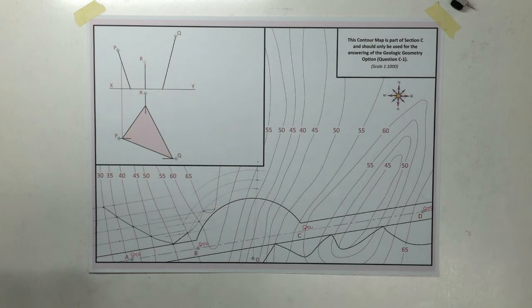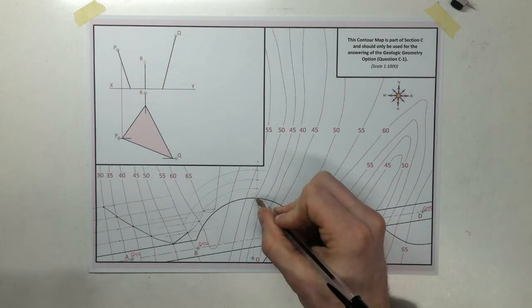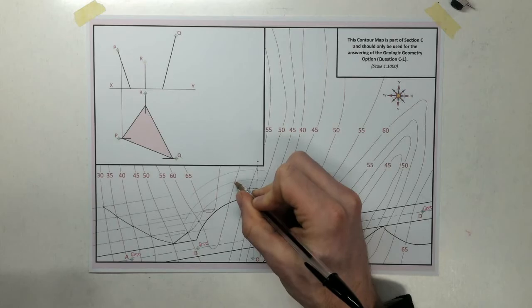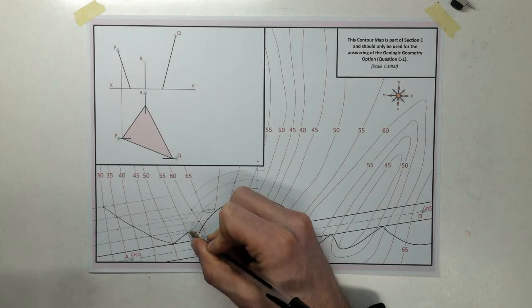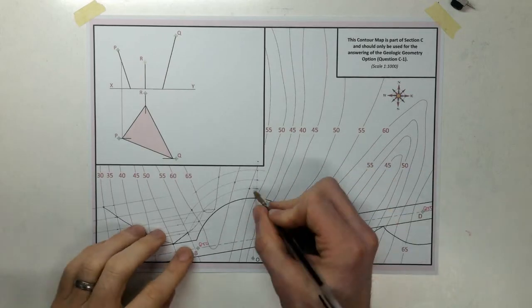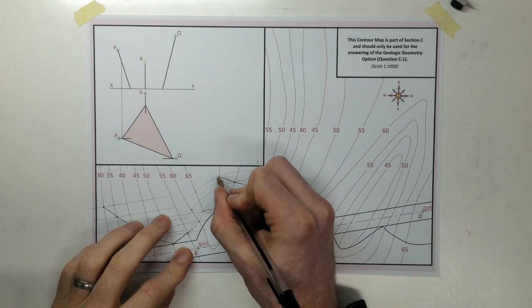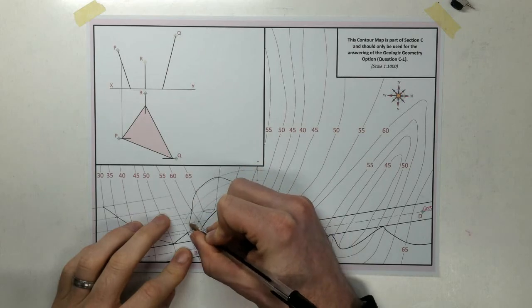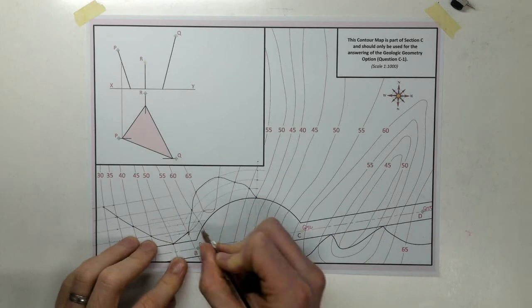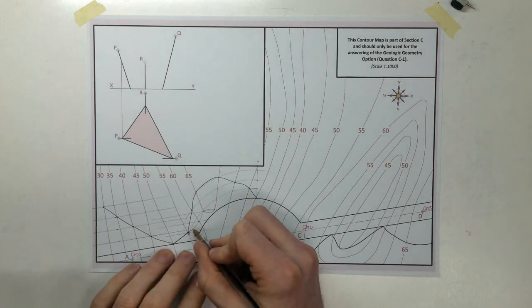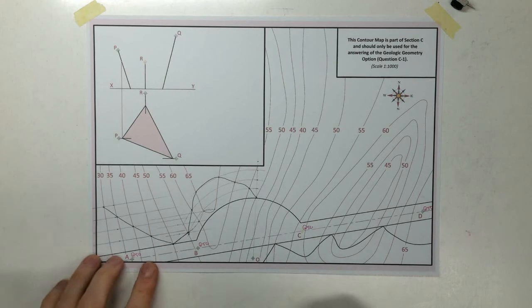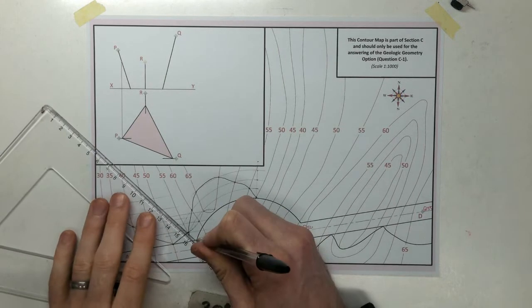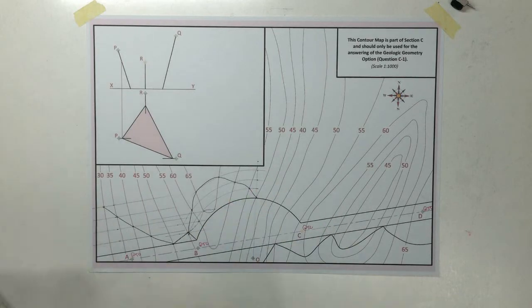Okay, so we've got our heights of 50, 55, 60, 65, 65, 60, and then back down to 55. So let's draw that portion in. Okay, and they intersect. There's just a little bit of a crossover there. So I didn't need all of those points. I just needed probably as far as the 60 mark. And we want to join back to our corner to show the change in slopes there.